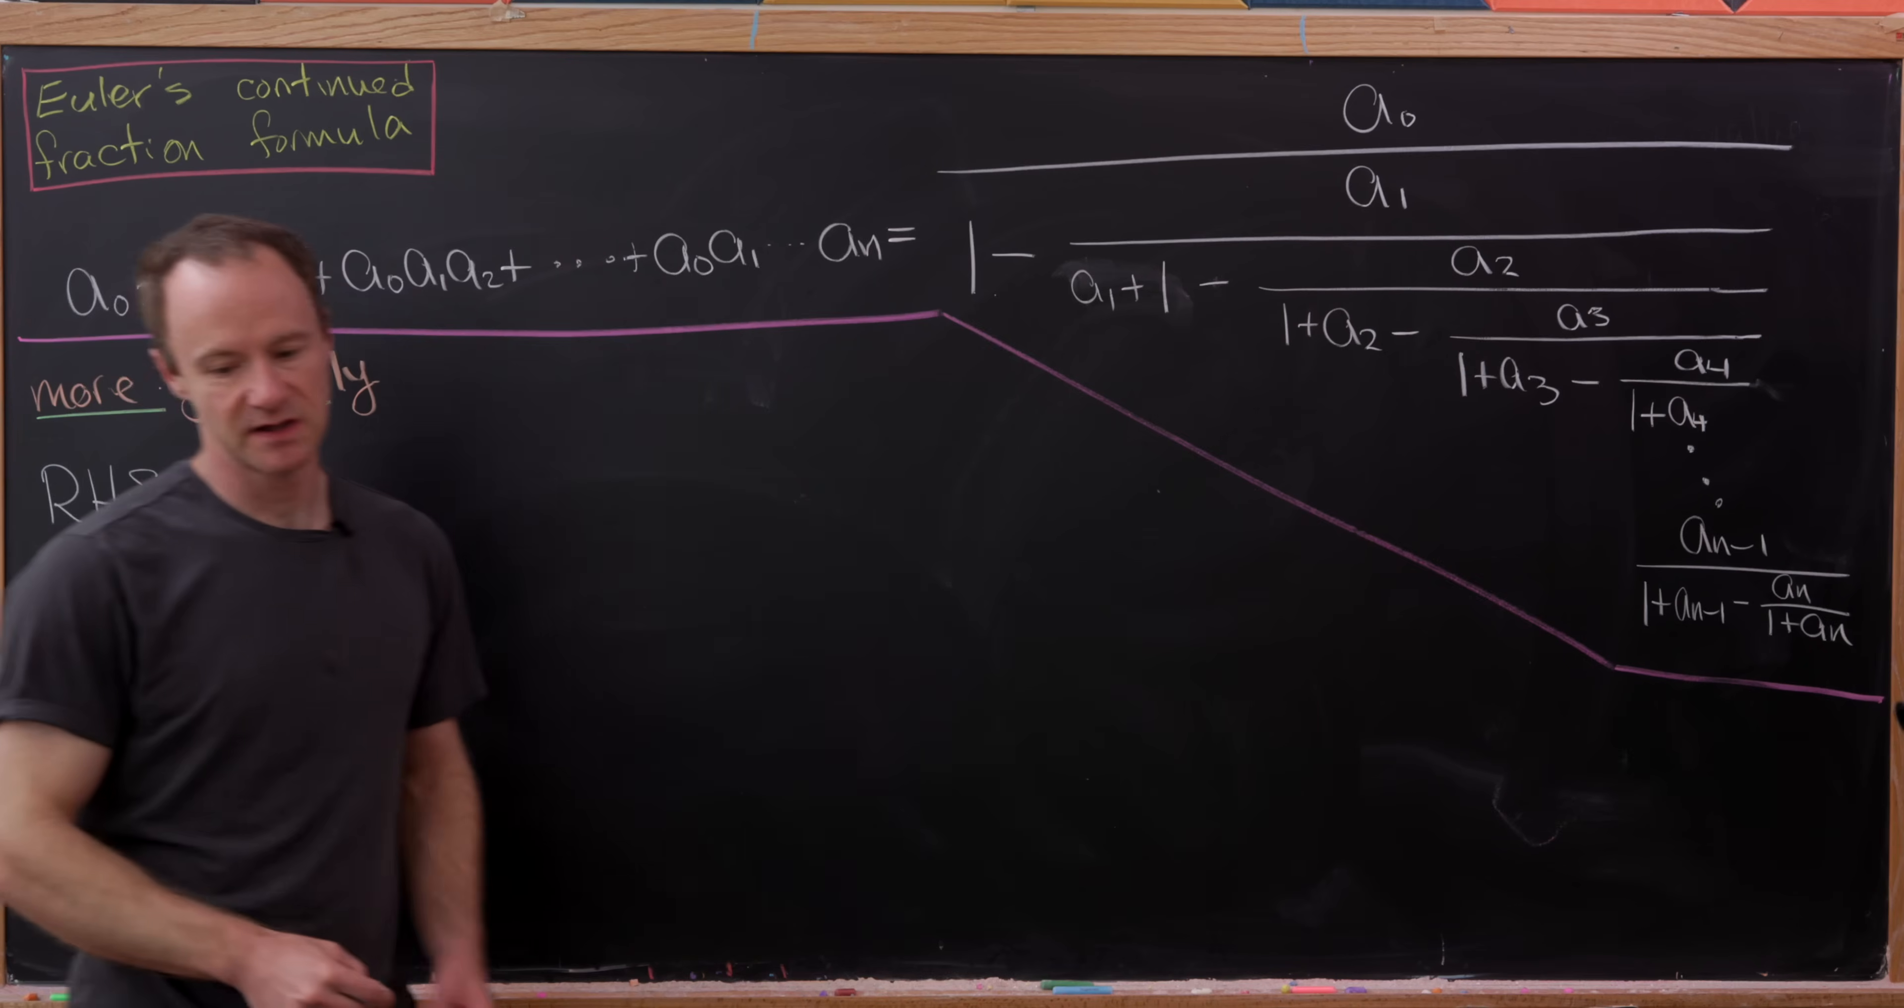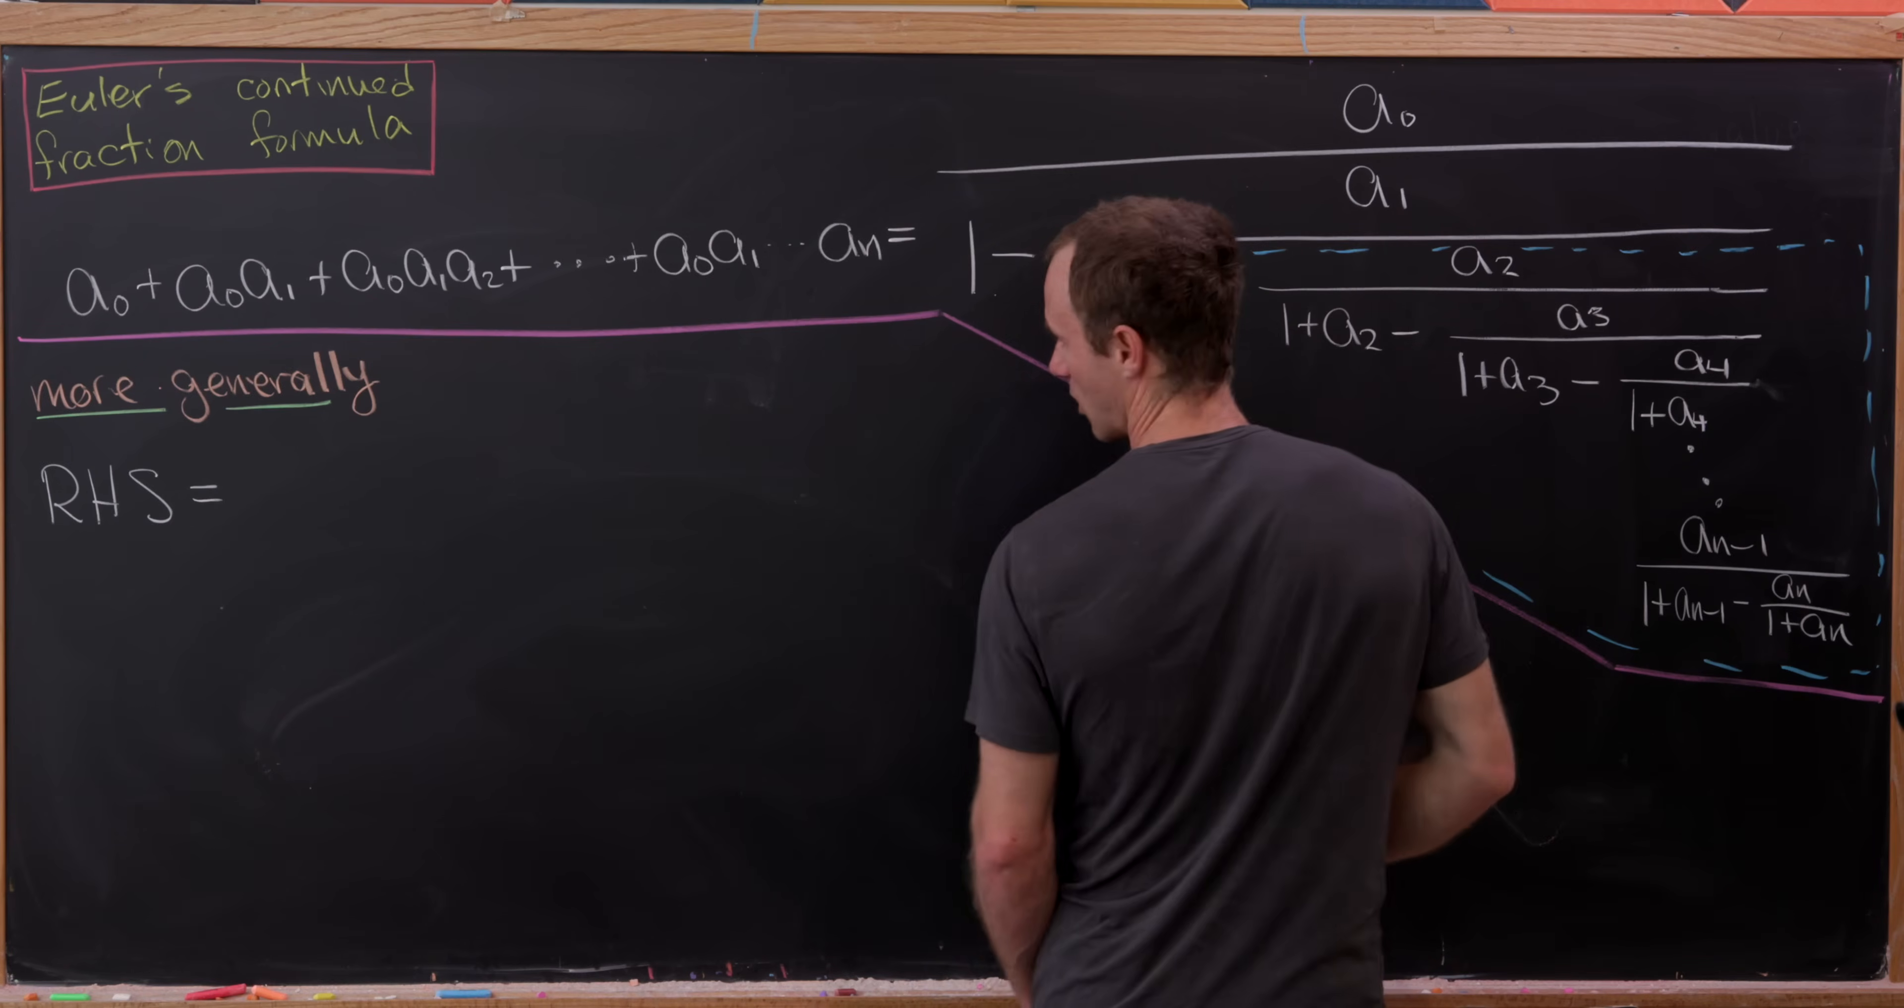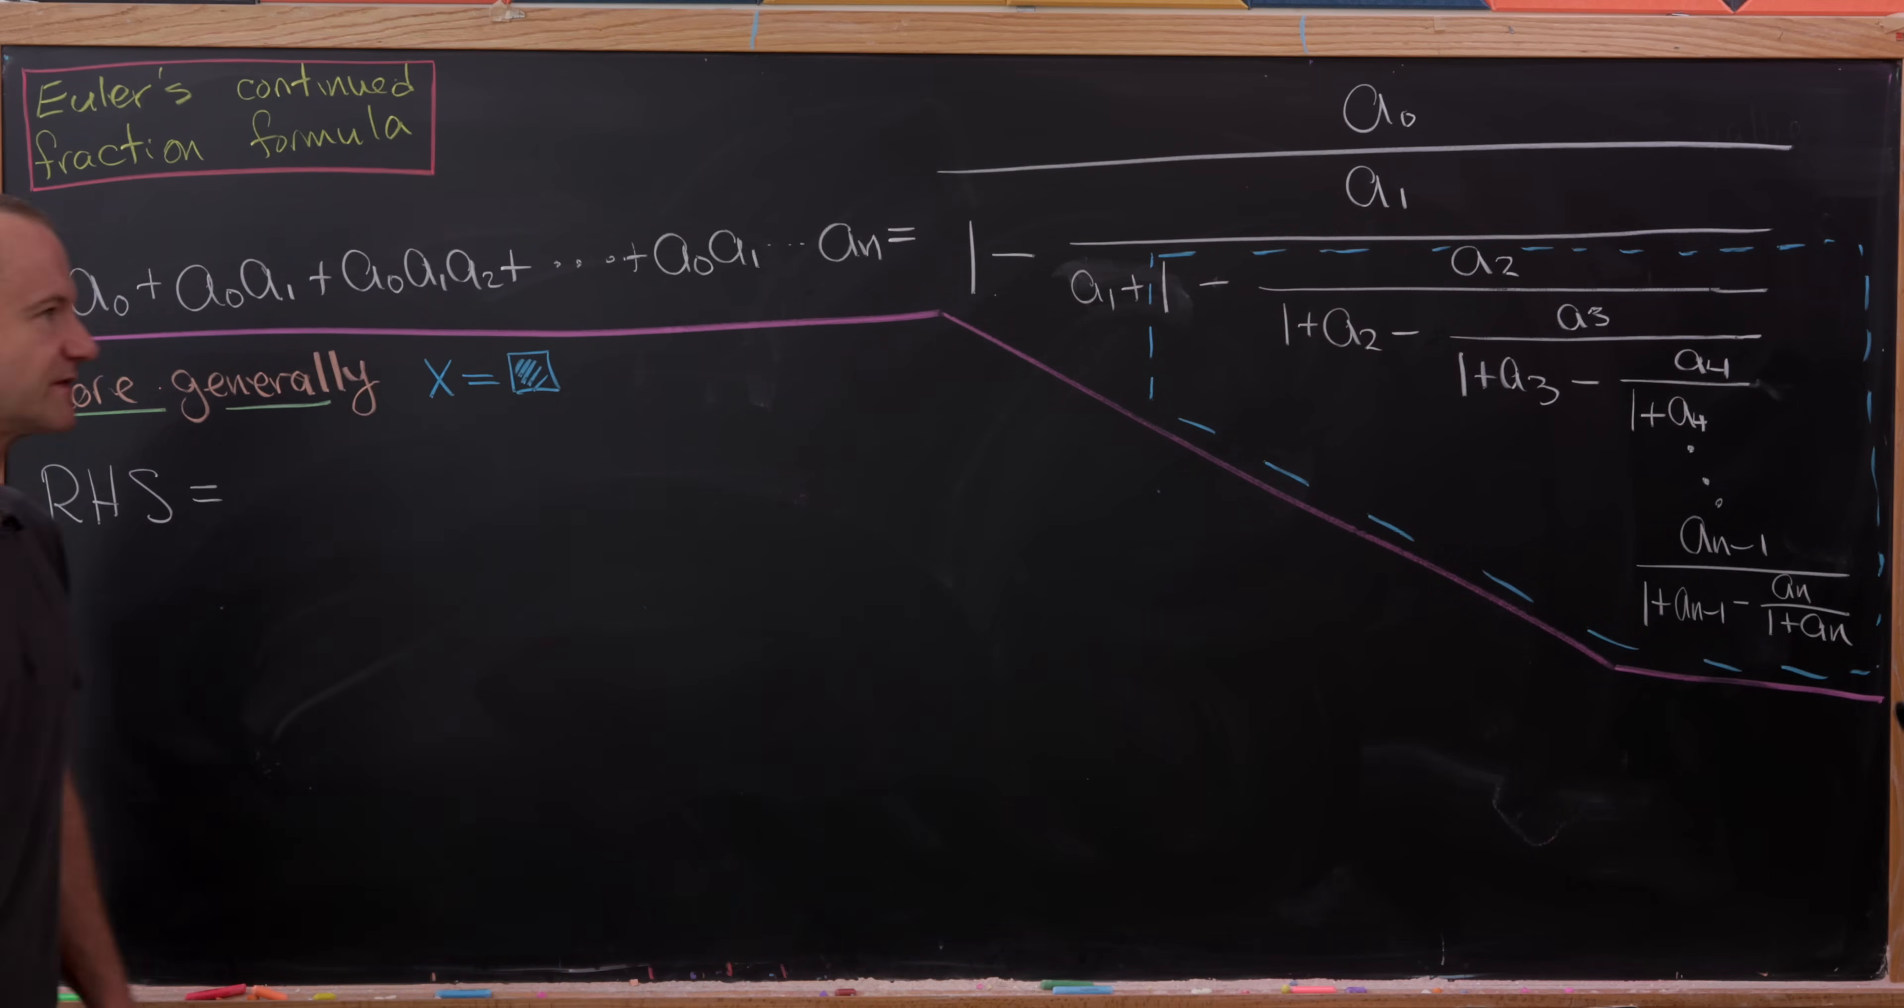And then I'm going to put like a little blue dotted box. Well, it's not really a box, but a little blue dotted outline of a bunch of stuff here. And then maybe I'll call this stuff in blue dotted outline x. So here I'll just say x is equal to all of this stuff in blue. But now let's see what we have, we can write the right hand side in terms of that x.